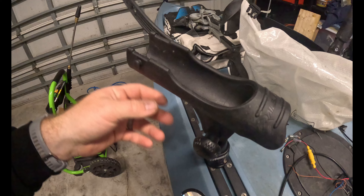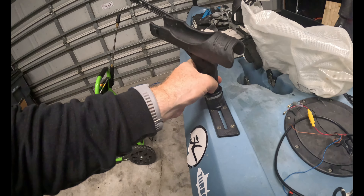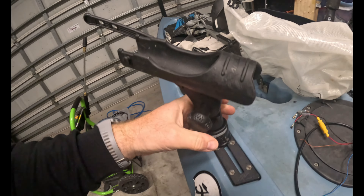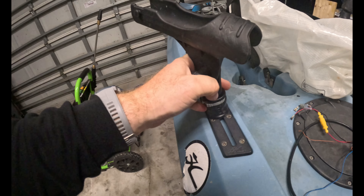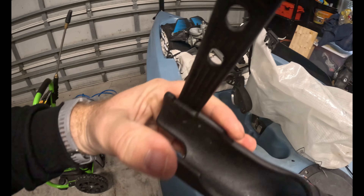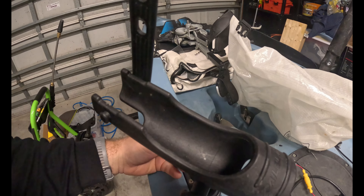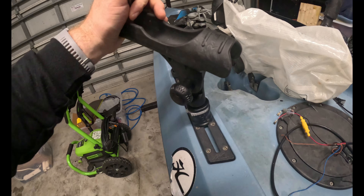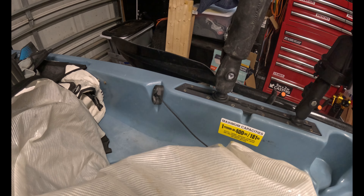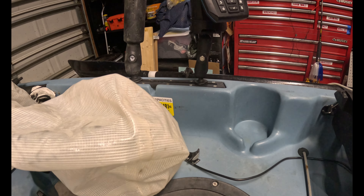I have a Rail Blazer — I think this is an older one and I'm not sure if they've updated it since. It's not my favorite. The concept is nice but I'll show you after the Panfish install how the locking system on the Yak Attack items is just next level comparatively. I have a Ram tube — I really love that thing, it's just beefy and it works. And then I've got another Ram setup on my Garmin.